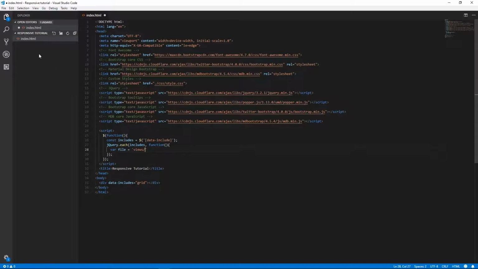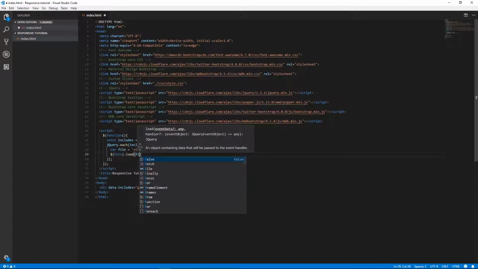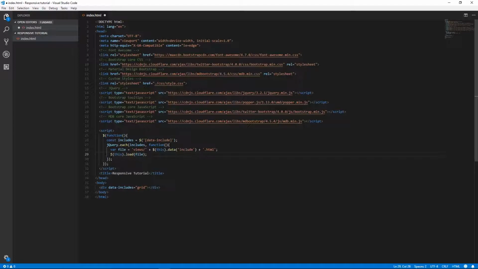So this will have to be in the same directory as the index HTML, but in that views folder will be an HTML file that we created, and its name we have to call like this. We take the jQuery and select this, the current thing that we're on, and then take the data, and we plus the .html, because that's what the file's extension is going to be. And what we want to do with that is we take this thing that we just selected and we load the actual file that we defined up here. So this is selecting the div, and it's going to plug in whatever file we create in the views folder. And just to show you this, let me save this.